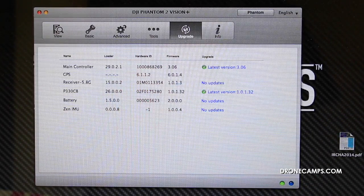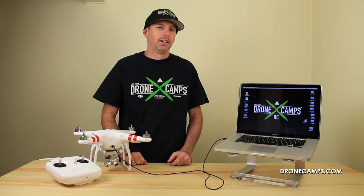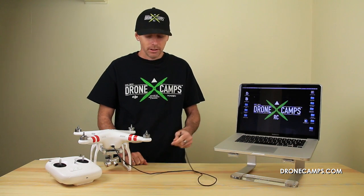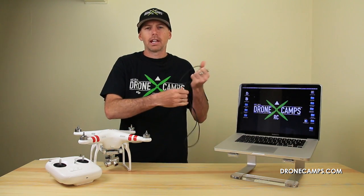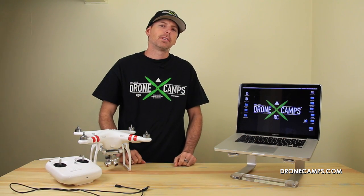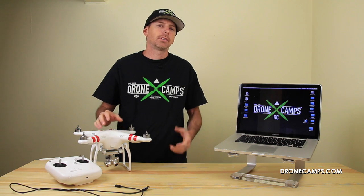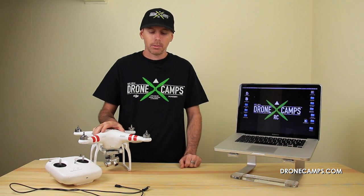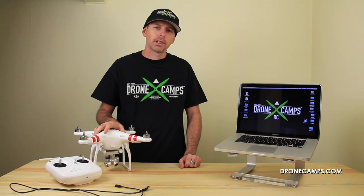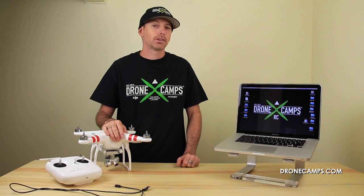And that's really all you need to know for a firmware update. That's all there is to it — you've done it yourself. Now you can disconnect your cables and set them to the side. When you go out to do your next flight, make sure that you recalibrate your compass before you fly, just as a general safety precaution. Pretty easy — a lot easier than going to the dentist or having a tooth pulled, for sure.